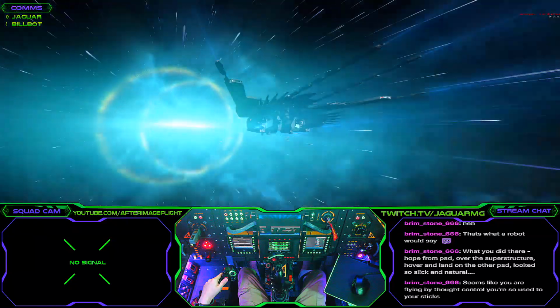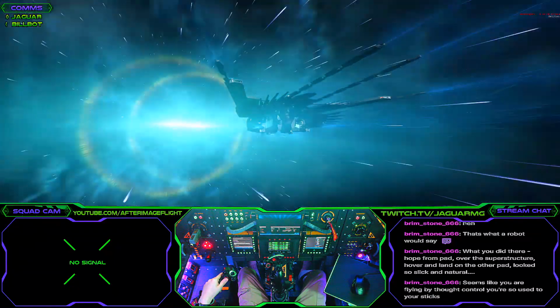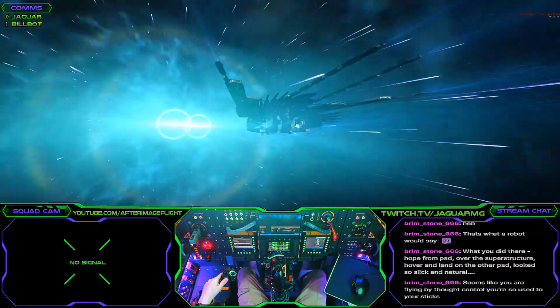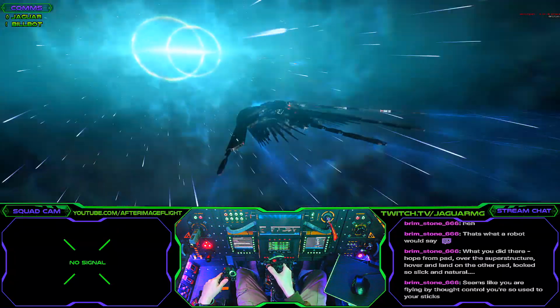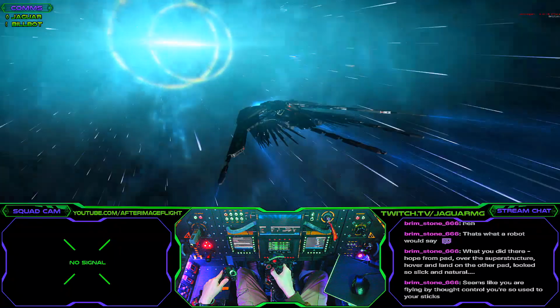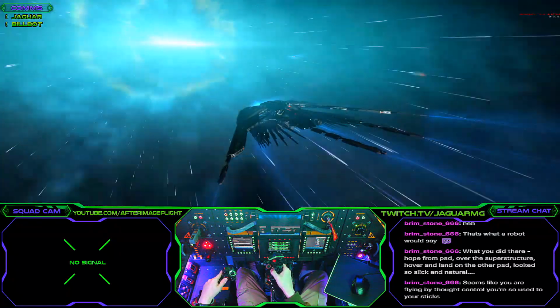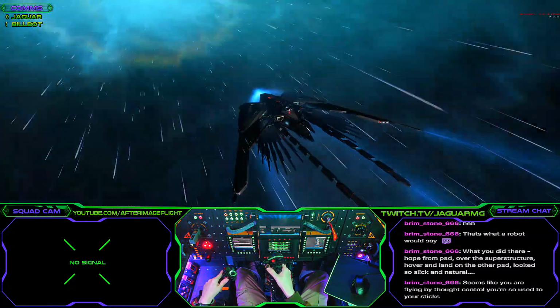Brimstone says, what you did there, hop from pad over to the superstructure, hover, and land over on the other pad, looks so slick and natural. Seems like you are flying by thought control, you're so used to your sticks. A big part of that is making sure you have analog bound on everything you can. It helps a lot. But I appreciate that compliment.